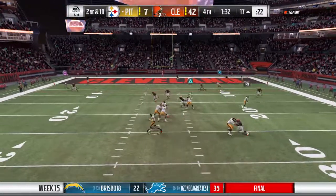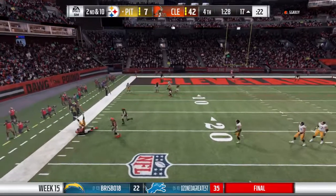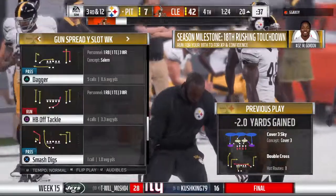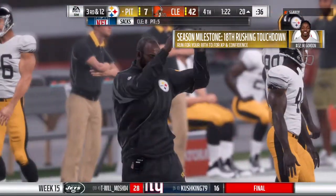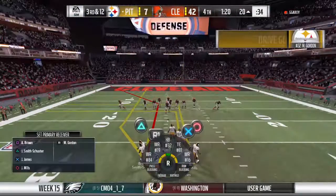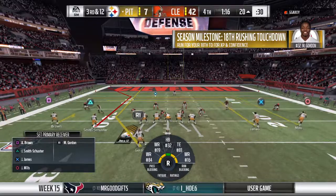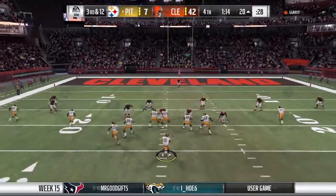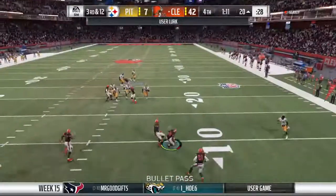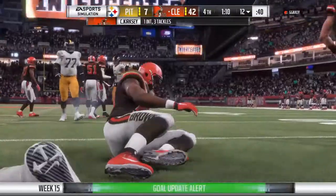On 2nd down, Dobbs being chased out left. And he'll go down, brought down at the 20-yard line. Emmanuel Ogbah in there to get him, and that's sack number 6 for him on the year. Now this will be the 9th play on this drive. Out of the gun, Dobbs. And my goodness, another interception. Picked off inside the 10.